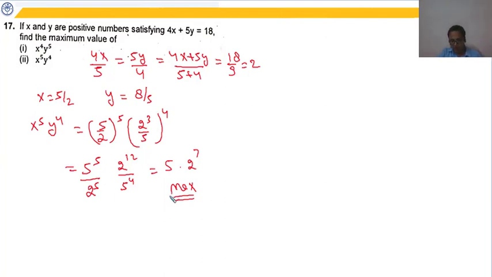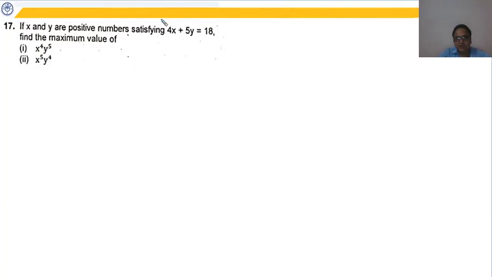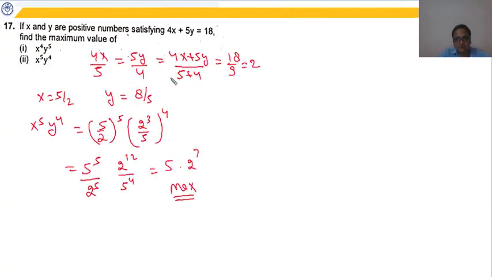This is one way to solve this. I will explain both the methods. Let's do this by the other method. In this method I clearly explained how we get these values. It is 4x by power of x, 5y by power of y, then add them. You get a constant value. Get the values of x as well as y and put them back in the expression, and you get the value.